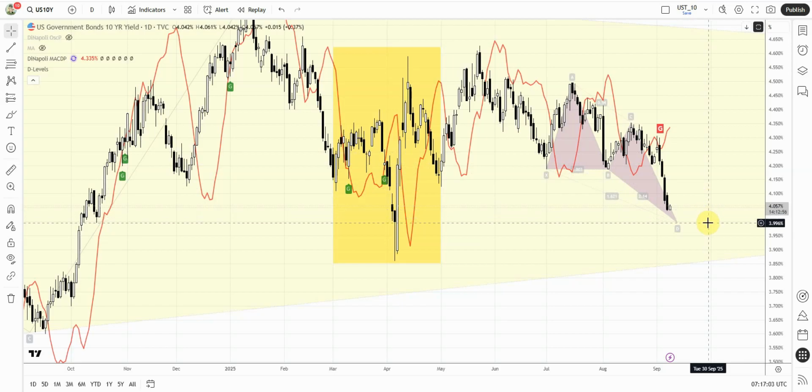It's just because these are not the 10-year bills. This is not the 3-month or 6-month bills. This is 10-year bonds, and it has a bit different relation. It doesn't depend one-to-one on the basis point change of the Fed rate. And here, as you can see, the drop is not just 25 points, it is bigger. Starting from 4.3, and I would say even 4.35, it definitely indicates that the market is pricing in a 50 basis point cut. This is my opinion, especially if you see this kind of action.